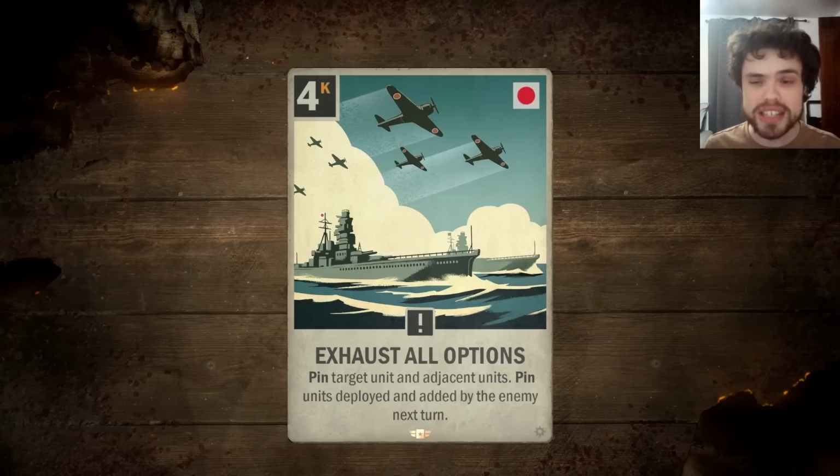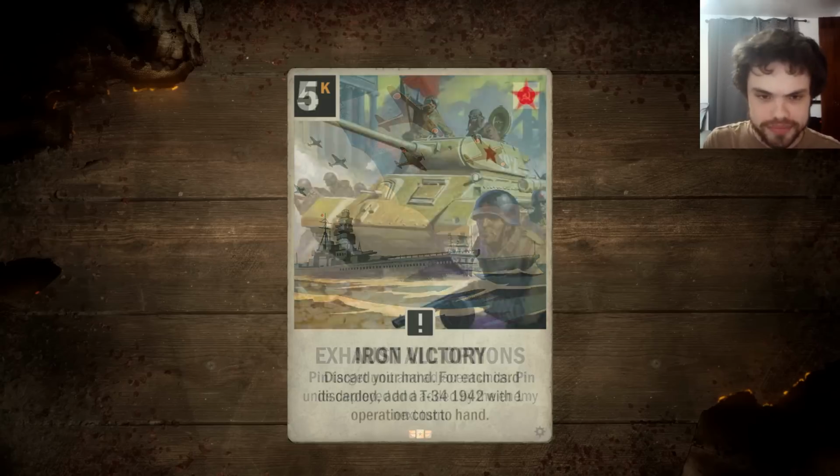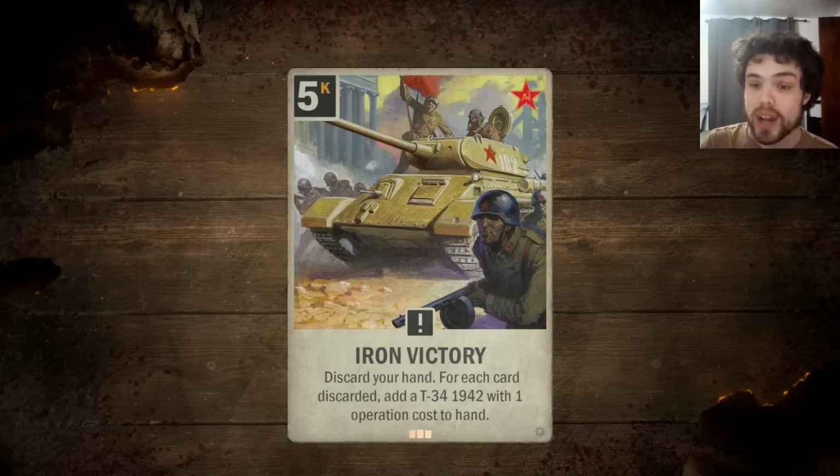But all in all, I feel like we might see a little less Exhaust All Options than you might think at first, although it is a very scary card, and also it's guaranteed to be in the game for the next 2 years. So if at any point Japan control, or Japan, gets some sort of engine, some sort of combo, then be definitely aware of Exhaust All Options and its synergy with Forced Surrender.